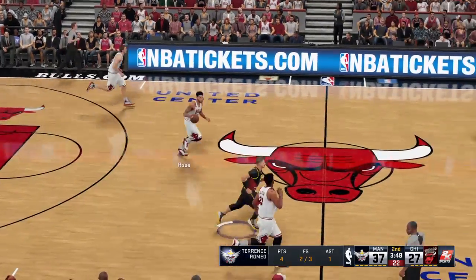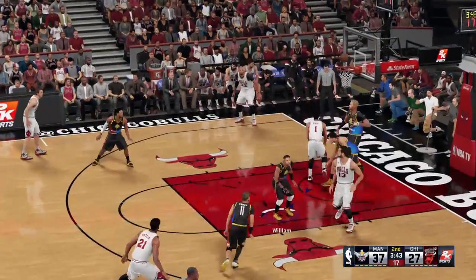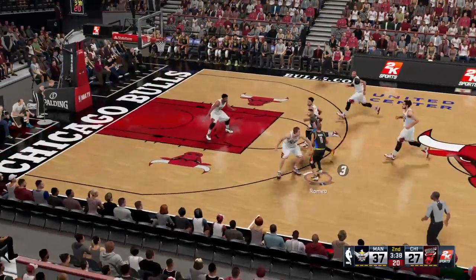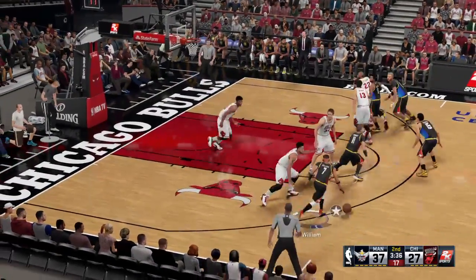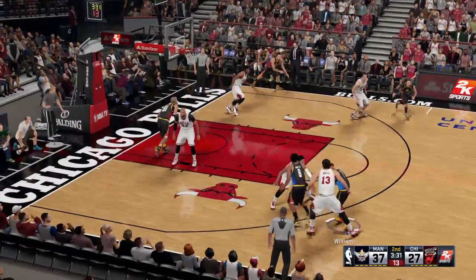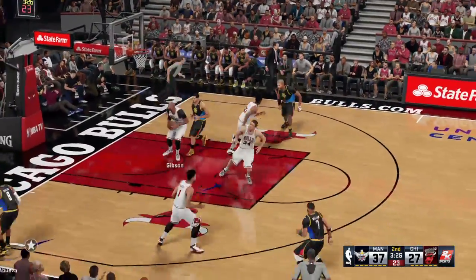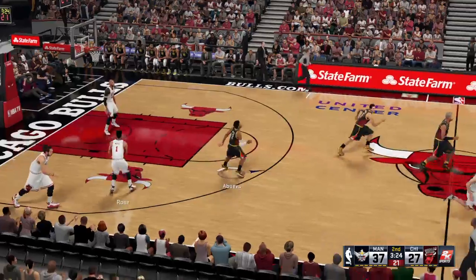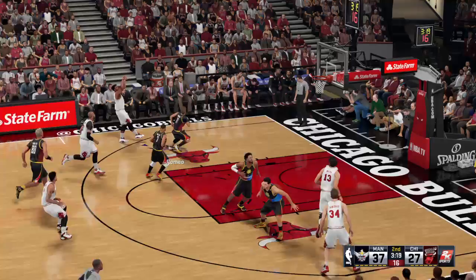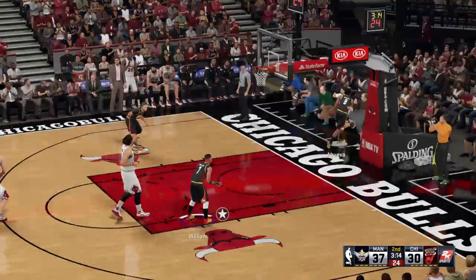That's the 10th straight point they've given up in the paint. And, you know, it doesn't matter how good your defense is on the perimeter if you're going to allow easy ones inside like that. Pass to the quick. To the wing on the left. Here's the beast. That's short off the rim. You know what? You just cannot get much better of a look than that one. Exactly. I mean, no way you expect him to miss that shot. Shot's good from Butler. A splendid pass that time by Rose.